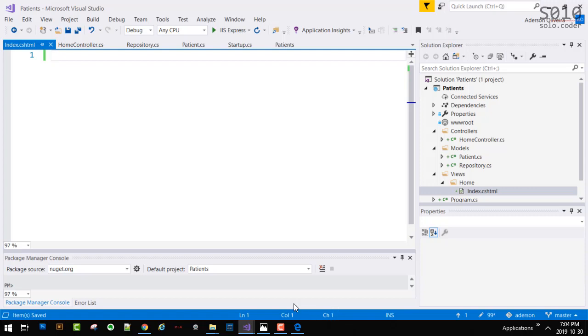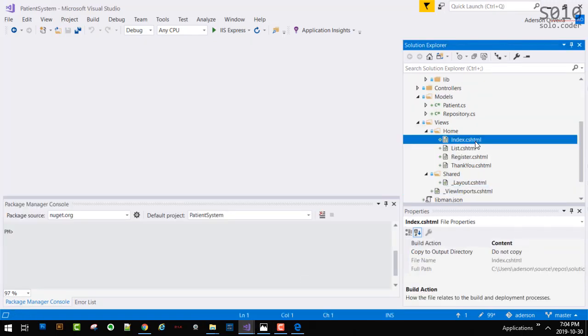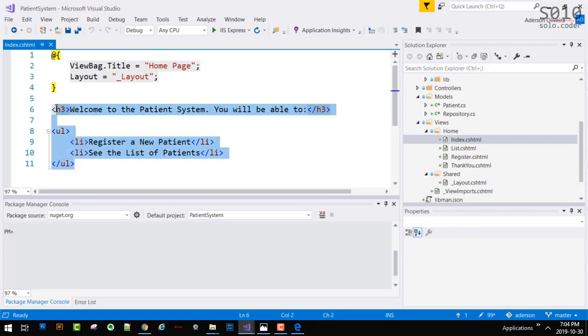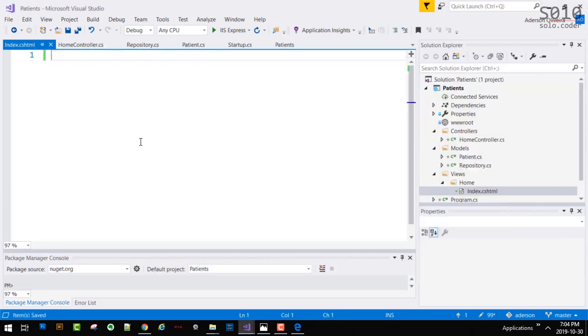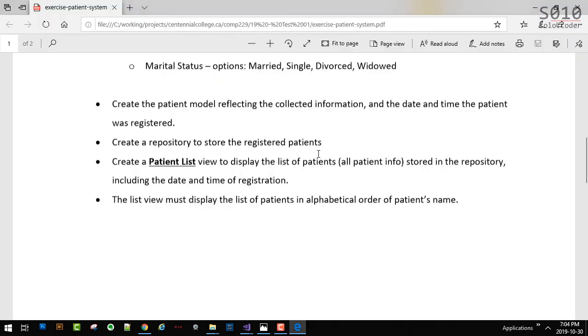I'm just going to put a few lines of HTML here, a welcome message saying you can register a new patient and you can see a list of patients. That's about it.